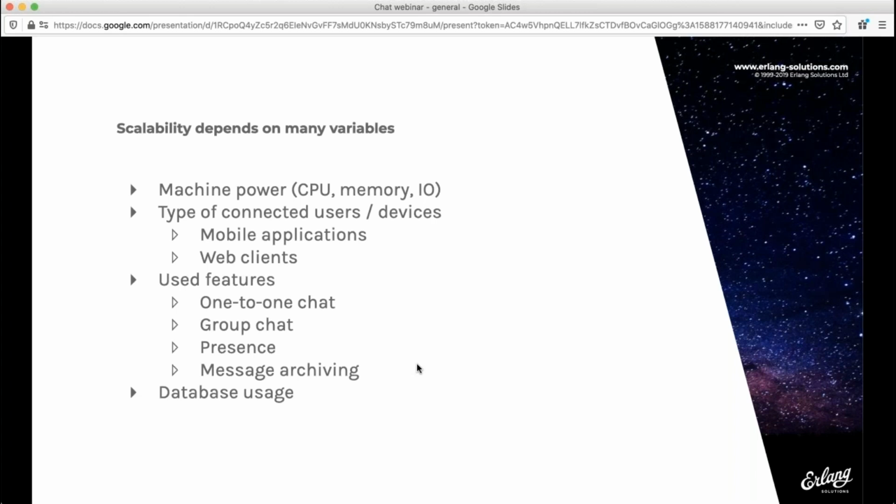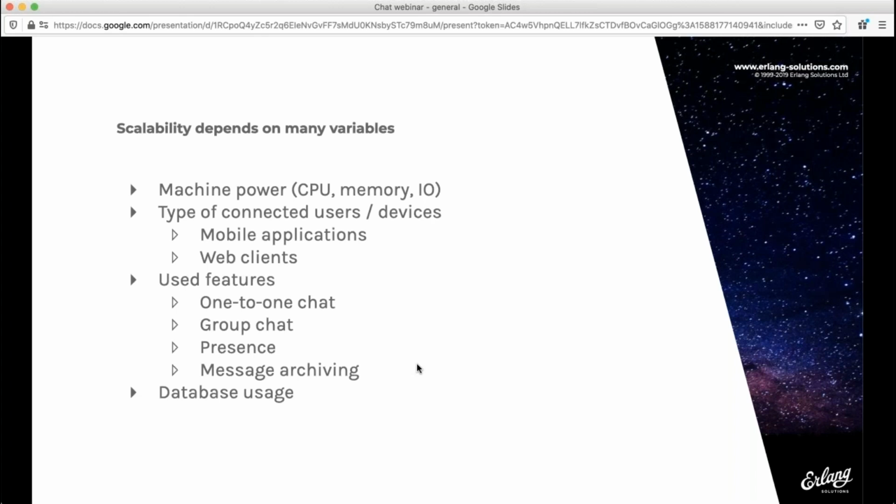Then there is the presence information. If you have many friends on your roster, then your presence update needs to be broadcasted to all the friends. And if you send the presence updates frequently, this also increases the load, because these frequent presence updates need to be broadcasted more frequently.